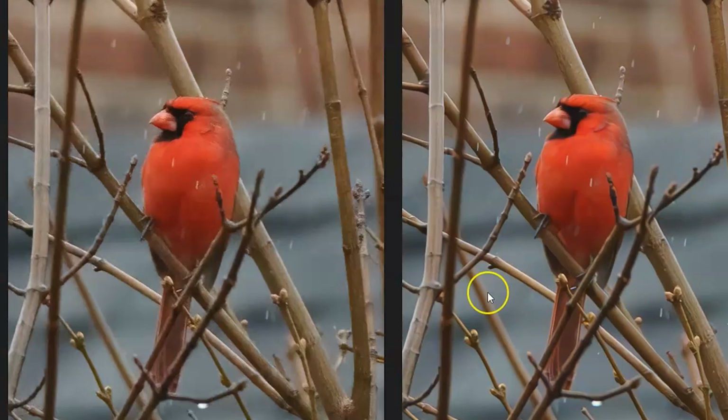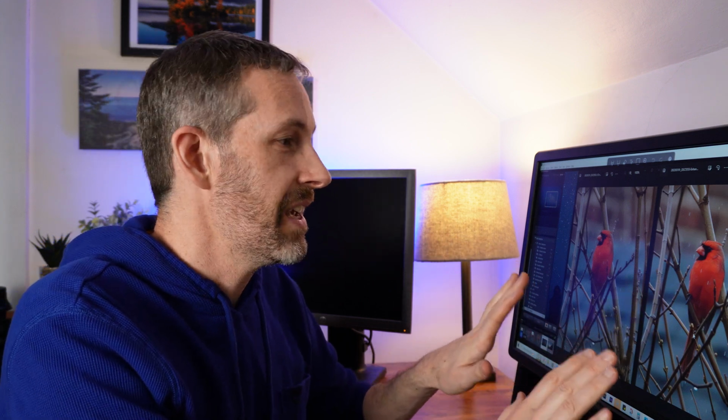And honestly, I probably even went a little too far. I could have slid that down from 100 to maybe 70 or 80. But the point is that I think it is definitely comparable to Topaz Denoise, if not better in certain situations. So now let's jump over and take a look at that Milky Way photo.